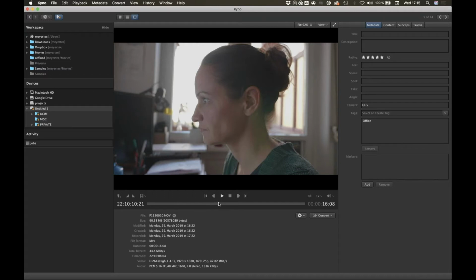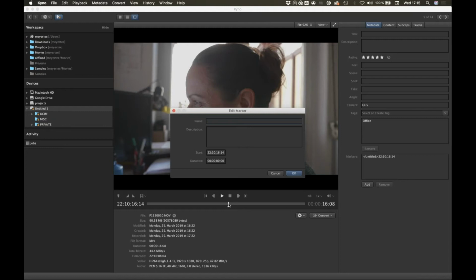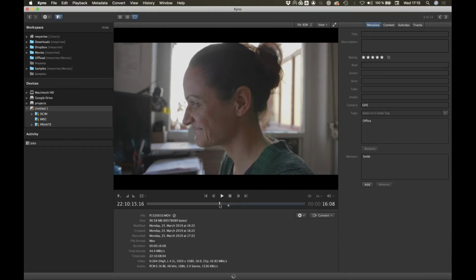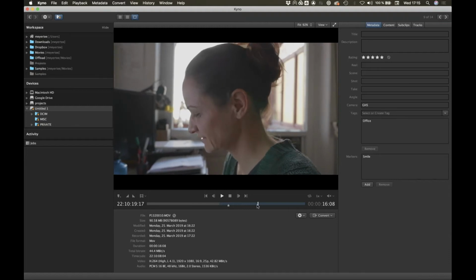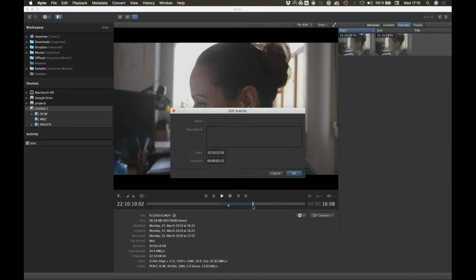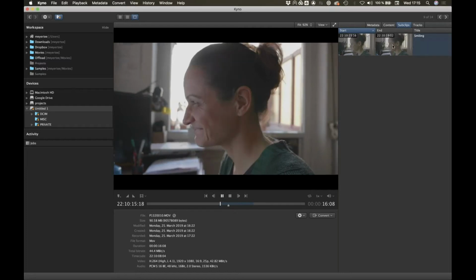I can set markers at points that I like. Here I can say that she is smiling. I can also mark ranges, or what we call subclips, by setting an in point and then setting an out point, like so. I'm doing this with keyboard shortcuts. You can do it all with menus, but I hope you get the idea. I'll create a subclip here, which is like a marker, but has a duration, and I can just say that's the subclip where she's smiling.